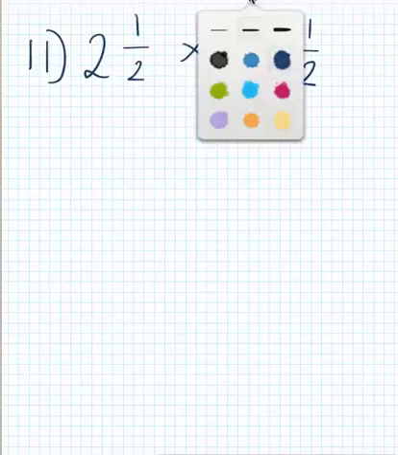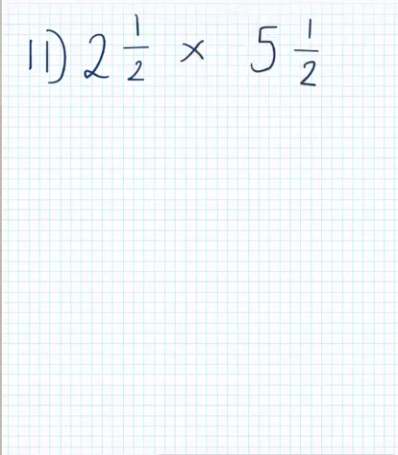Now, I think we're up to question 11. I forgot what number I was up to, so I am sorry if I'm forgetting my numbers. But anyway, now have a look at this. We have 2, what kind of fractions are these? They are mixed fractions. And whenever we see mixed fractions, before we do anything, we turn them into improper. And we do this whenever we work with fractions, whether we're adding, subtracting, multiplying, or dividing fractions. If you see a mixed fraction, you turn it into an improper fraction. Okay, and I know how to do this.